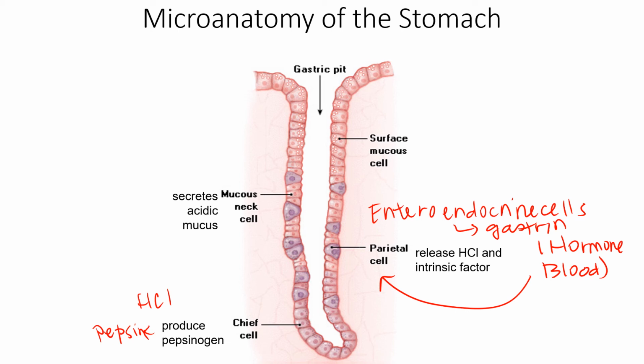All right, so there are other hormones here. This is just one major hormone that we're going to talk about. There's other hormones like ghrelin, for instance, that helps to stimulate appetite and hunger. So in summary, down there near the very bottom of your page, the vagus nerve stimulates the release of gastrin. That, of course, comes from your enteroendocrine cells. Gastrin will travel through the bloodstream and stimulate parietal cells to make hydrochloric acid. That's your blank on the left. And intrinsic factor is your blank on the right.